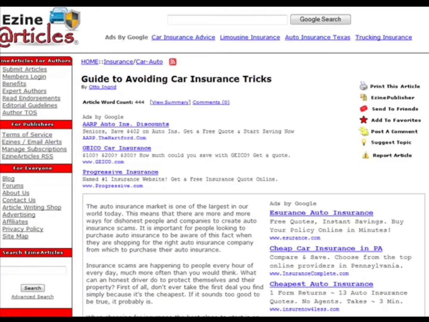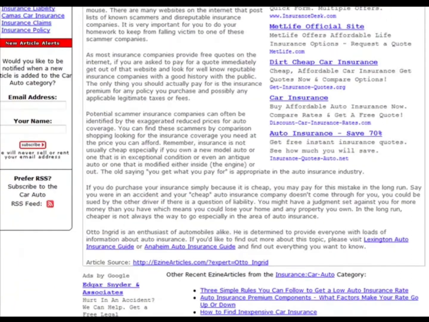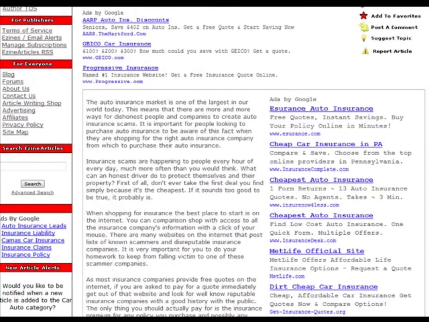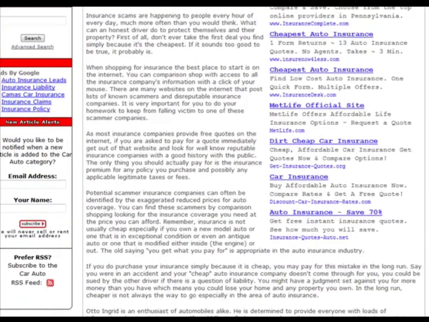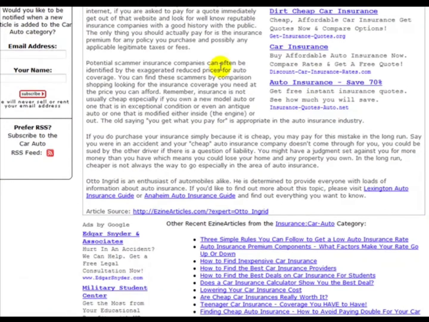So here's the trick. People write the article. They're not just writing for fun. Hopefully they're not just writing for fun. At the end of the article, they have a chance to promote their own website or their own product. So essentially what happens then is, somebody comes here and reads the article and they say, hey, wow, this is a well-written article. I'd like to learn more, or I've decided that I want to buy this product, and there you go.